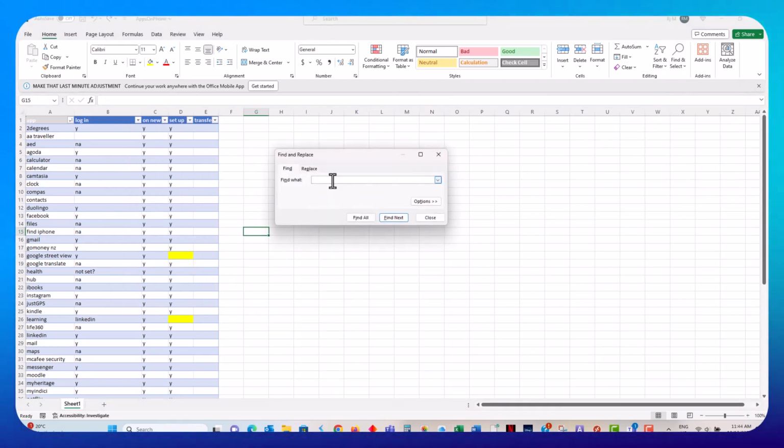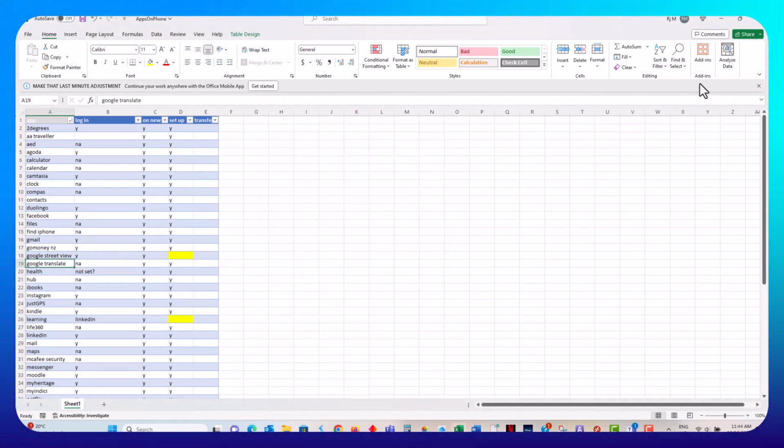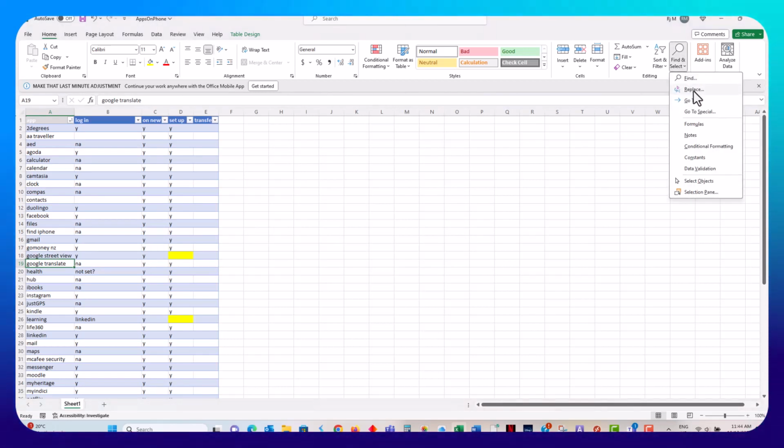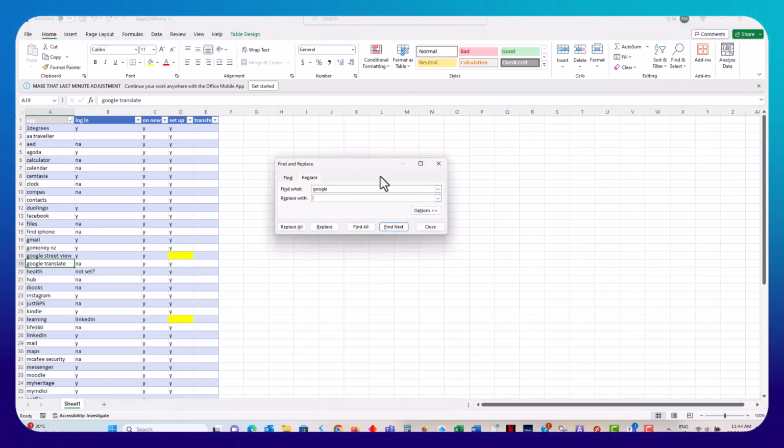We can also do find, so selecting Find and Select, and then typing in a word, Find Next, and that's finding everything within my worksheet that has Google. You can also do replace, so type in a word where you want to find and then replace it with. So I want every Google occurrence that has lowercase to be changed to a capital. So nice, quick and easy way to find and replace.